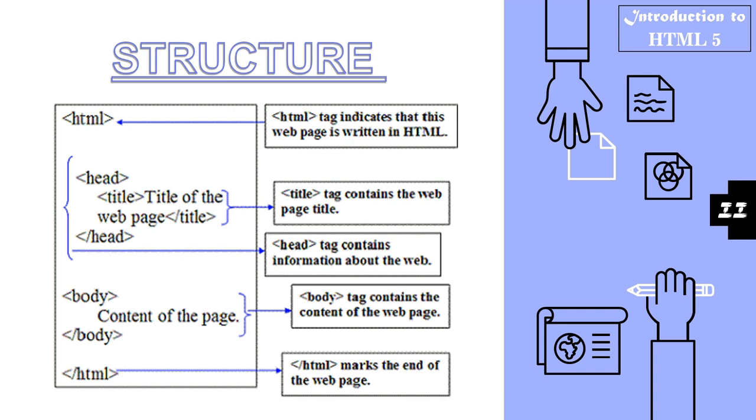Moving on, below the closing of the head tag, we have the body tag. This is the most important section of the web page because it contains the main content of the web page. Everything, whether text, an image, a paragraph, or a video, is to be mentioned here inside the body tag.